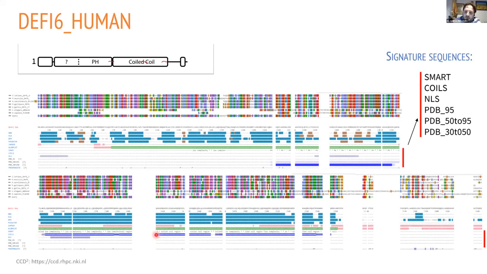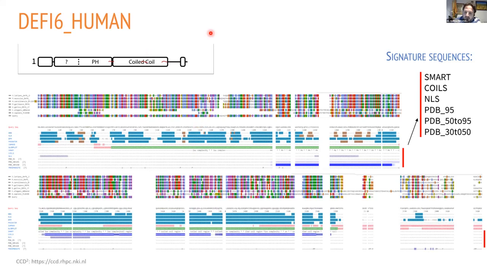And if we look at the nuclear localization signal, the predictions are very, very marginal. So overall, I would say ignore the NLS. It seems just an artifact. There is a PH domain with an N-terminal extension because this part is not really identified by SMART. And then we have a coiled-coil at the C-terminus.